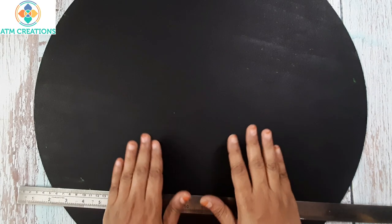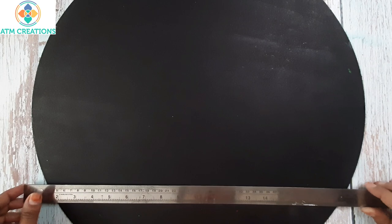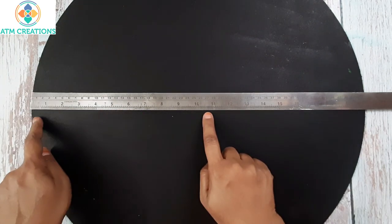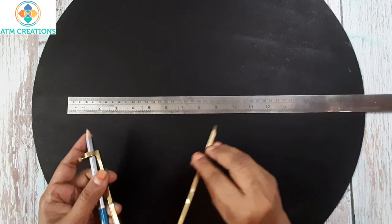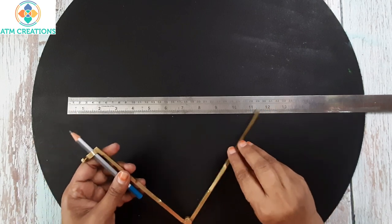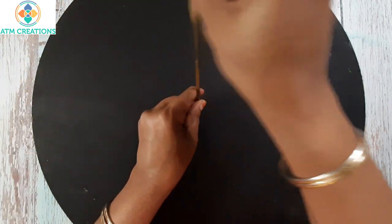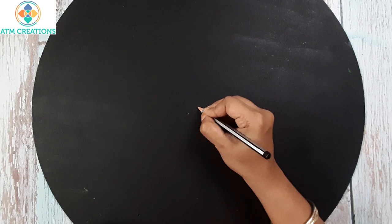Let's get started. To find the center, the first thing that I do is I take the MDF base. Though I know it is 20 inches, I'm still going to go ahead and measure. It's exactly 20 inches, so obviously the radius is half of it. So I'm going to measure the compass for the radius. So 10 inches is this now. To figure out the center, this is what I do. I keep the pencil edge to the edge of the MDF board and fairly move the compass around and then make little adjustments. So here is the center, let me mark it.